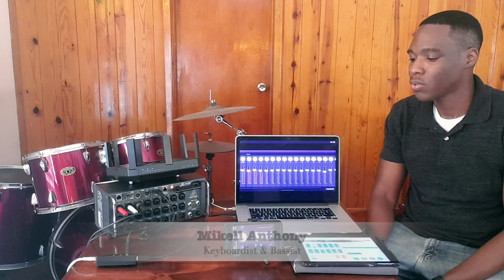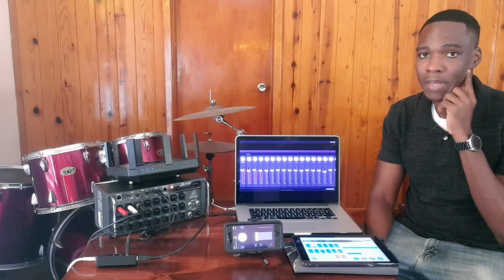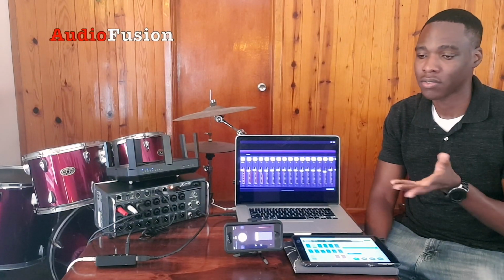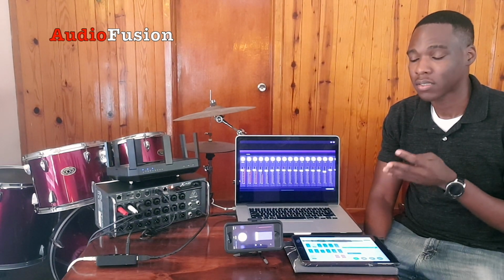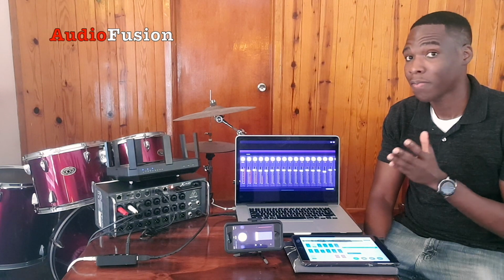Basically, it allows you to listen to your mixes, whether you're a keyboardist, bass, drummer, or singer. It allows you to listen to your mixes wirelessly from your phone.